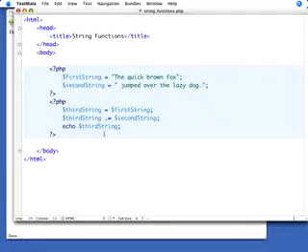Now, there are functions that we can apply to strings. And we're going to talk a lot more about functions later on. But for now, what you need to know about functions is that they're like echo, where we told it to echo a string. We're going to instead apply another method onto strings. Let's look at a few of those that are going to affect the way strings display. So let's take a look at a few of those now.